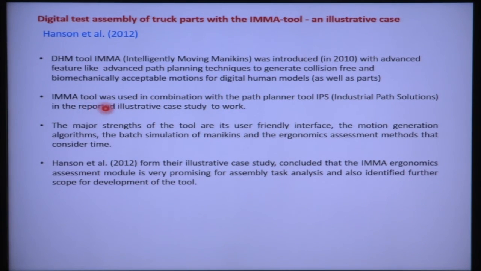This IMMA tool was used in combination with a path planner, that is IPS, industrial path solution, in the reported illustrative case study. So, in the case study they not only used the IMMA tool, but also the IPS tool. The major strengths of this IMMA tool are the user friendly interface, the motion generation algorithm, the batch simulation of mannequins, and an ergonomic assessment method that considers time.